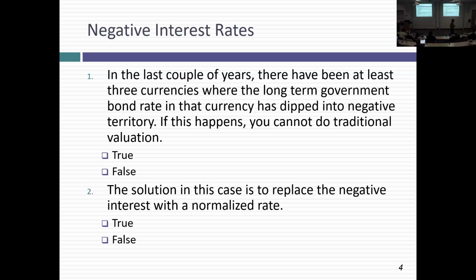They were worried that if we used negative risk-free rates, the valuations would all start imploding. But if you do things right, it's all going to be okay. Leave the negative interest rates as is. So we'll come back. There are lots of different issues with risk-free rates. We'll come back and address them.